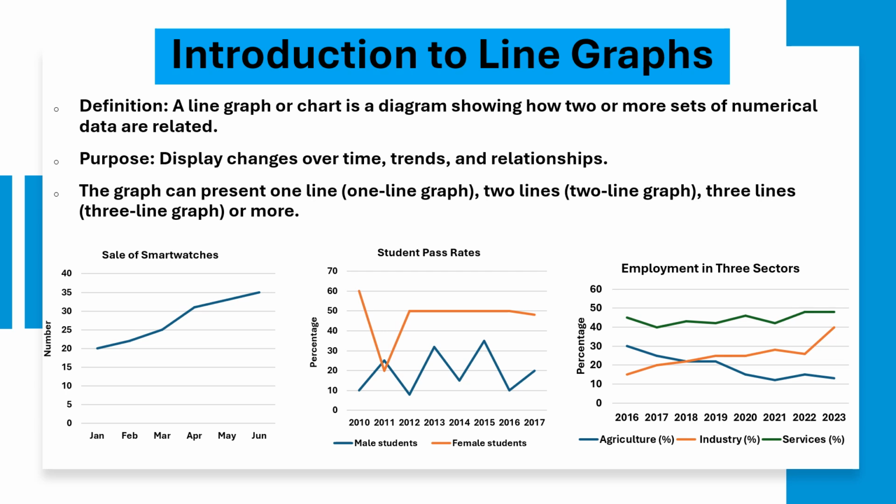A key feature of line graphs is that they help us identify trends over time. For instance, a line may show a steady increase, a sharp decline, fluctuations, or stability as shown on the graphs on the slide. Recognizing these patterns is essential because they form the basis of how we describe line graphs in Writing Task 1. Now, let's focus on an important aspect: vocabulary. We will explore the key vocabulary you need to effectively describe these trends.